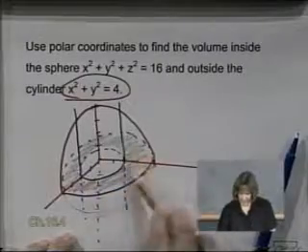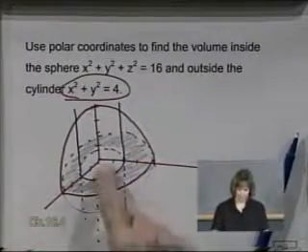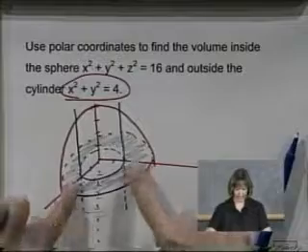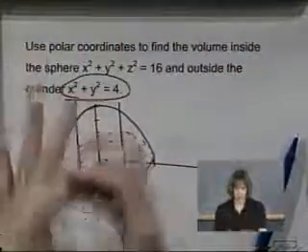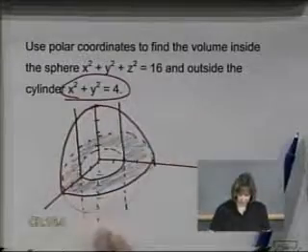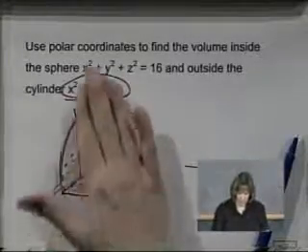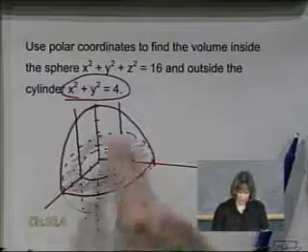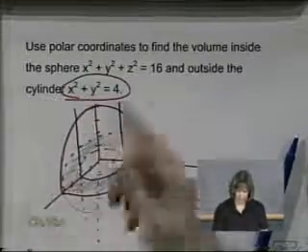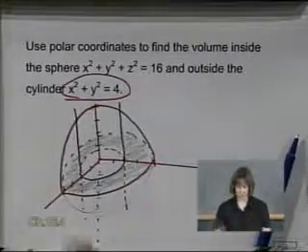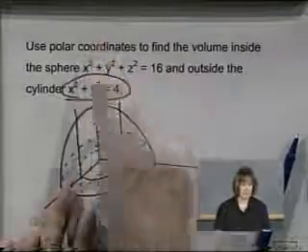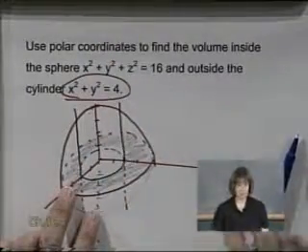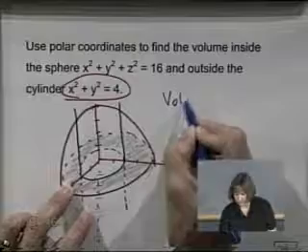This is the base that I'm integrating over, because that's a hole. I'm just taking the part of the sphere. You think of this as taking the thing that goes down the middle of the sphere and cutting through it. This is void here, and we're just taking the part of the sphere that's below and above. Now the problem is beautifully symmetric, so why don't we just find the volume that's above this region, and then we can double it. So let's find the volume above.